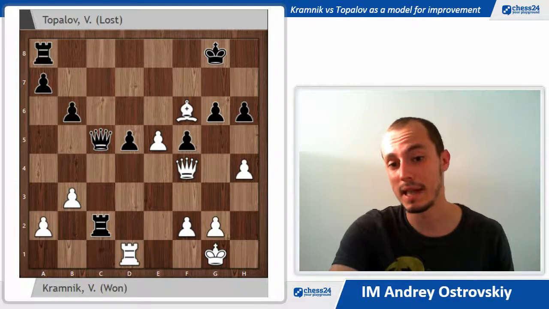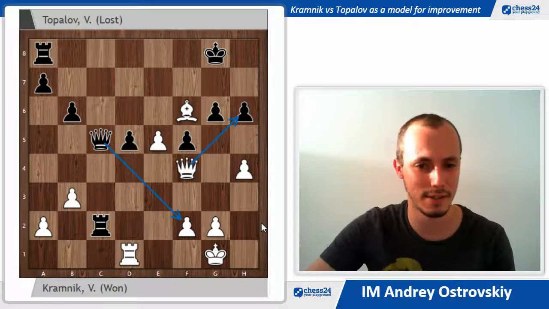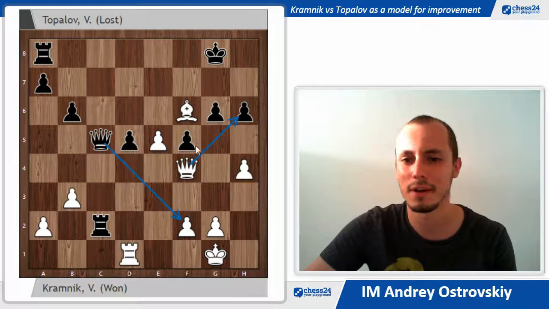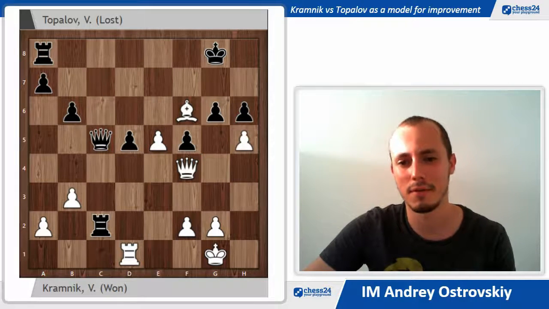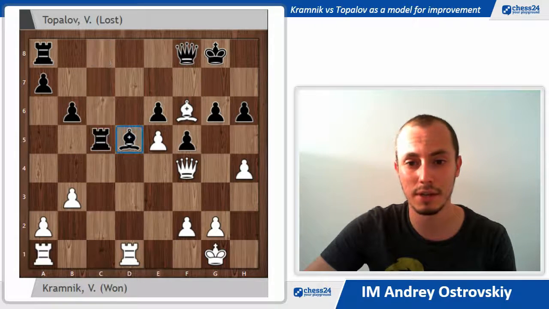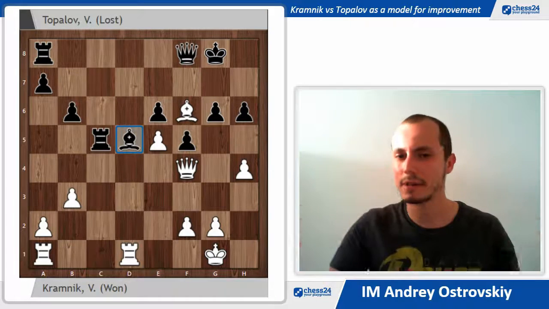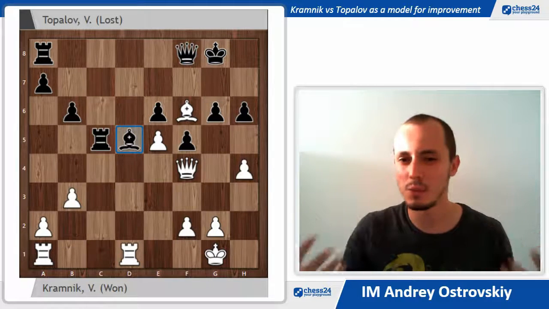But white still has to be careful. For example, if white takes on h6 here, then of course queen f2. But, well, it's nonsense for a player like Kramnik, so h5, of course, the best choice. So instead of allowing that, black should play the rook to c5. And here appears that white's direct attack on the king side doesn't work very well.